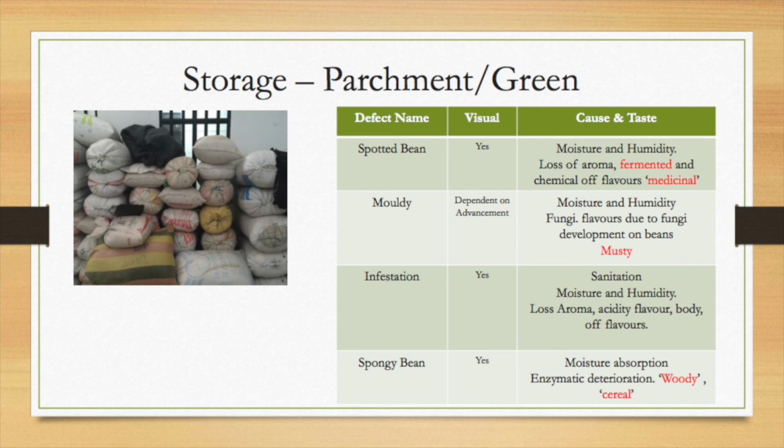And then more. I'm sorry, there are more. And this is only a brief consolidation of some of them. And I haven't even included pictures. Okay, I've just included words. We end up with ones such as spotted bean, which you rarely see, but if you do get a hold of it, it's pretty problematic in small volumes, in particular associated with medicinal type tastes. And a lot of these are linked to too high moisture, which is why we focus so much on importing coffee at particular moisture concentration and total moisture, but also high humidity as well.